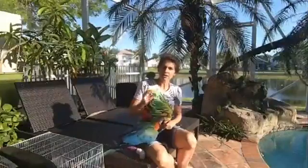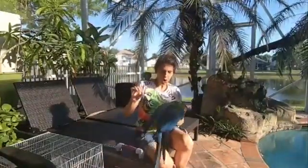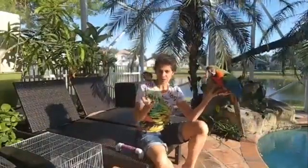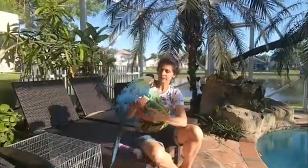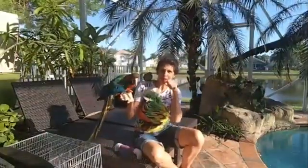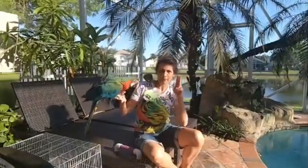A lot of cages come with either a wooden dowel that's perfectly cylindrical, or a plastic dowel that may have little lines in it, but it's perfectly cylindrical. And the thing is, parrots have amazing feet, called zygodactyl, the only feet where they can grab things. The reason they can grab things and feed themselves is because two of their toes point back and two point forward.